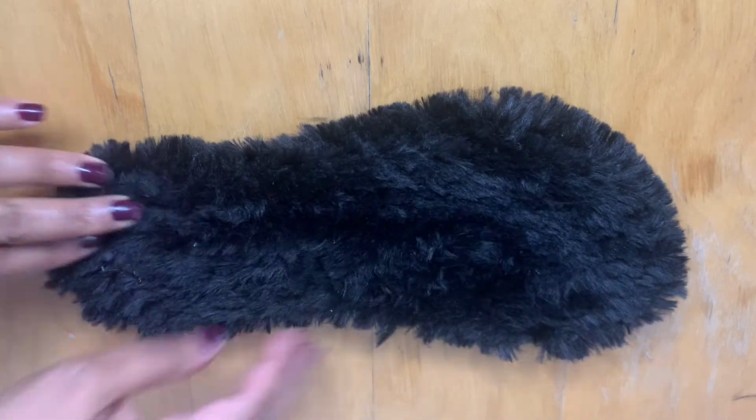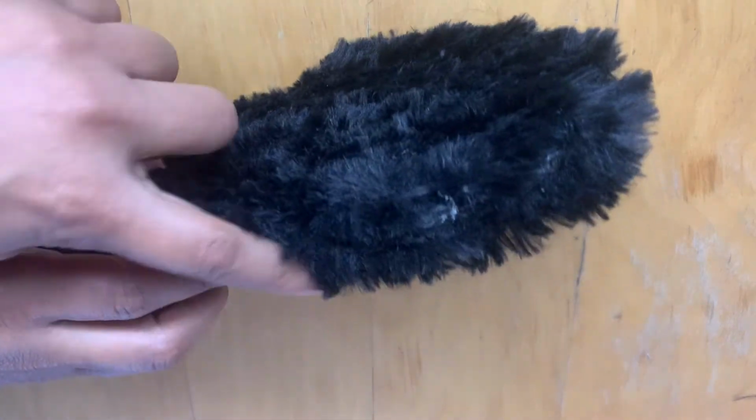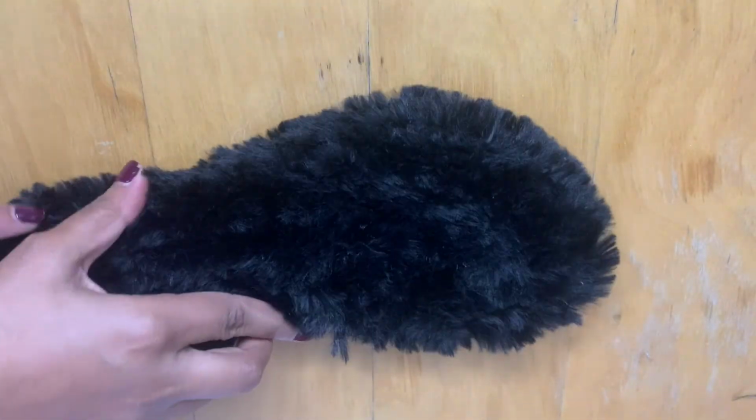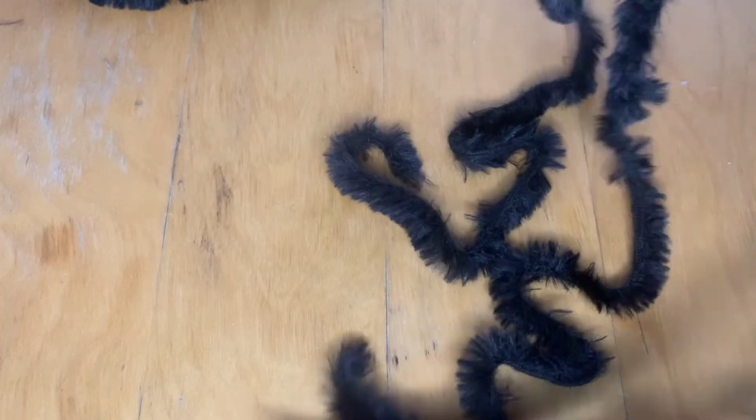The slipper actually feels so cozy and fuzzy. It's so perfect for winters. I'm so happy I did this on my own. Now for the most important part, the straps of the slipper.